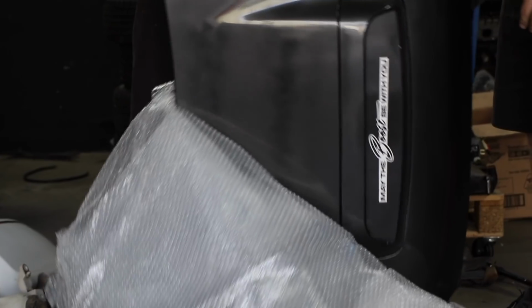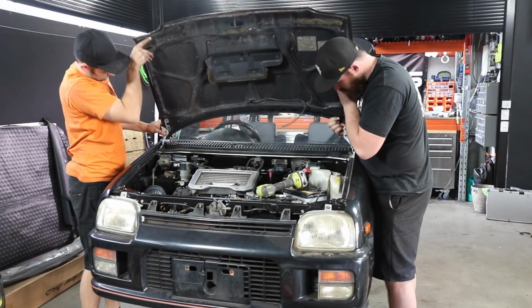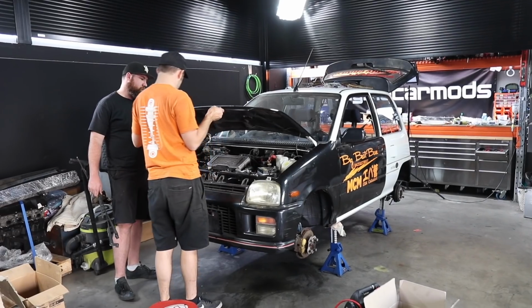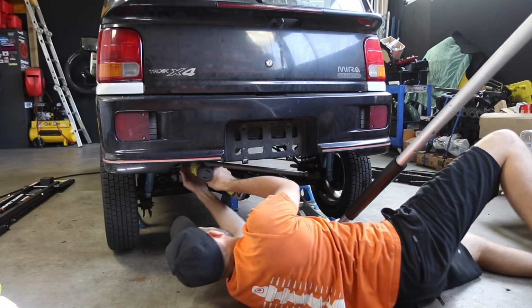Our bonnet is a little bit worse for wear, having copped a whole lot of snow and salt from its previous life in Hokkaido. It will require some repairs, or it'll need to be replaced entirely with one shipped out from Japan. With the bonnet on, it's now time to address the small issue of the dirty Toyota Yaris springs in the back of my car.